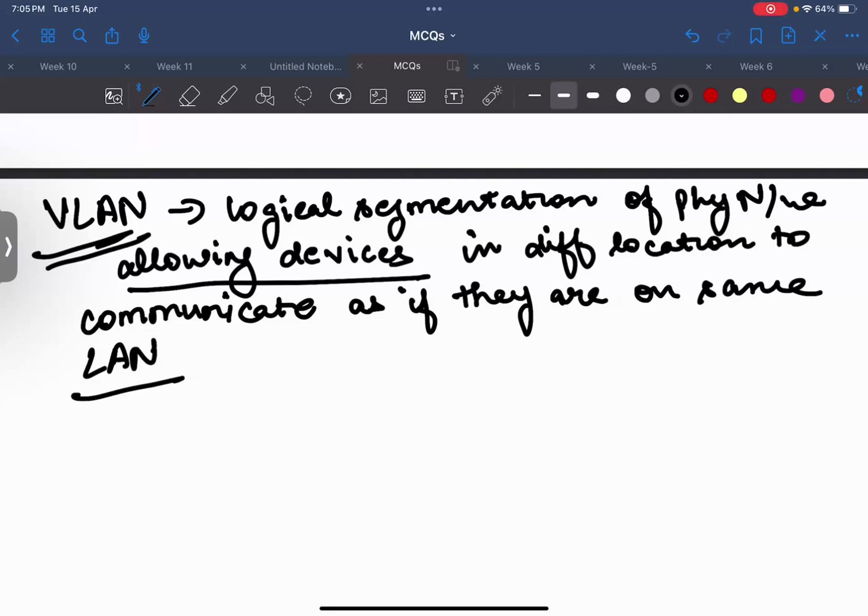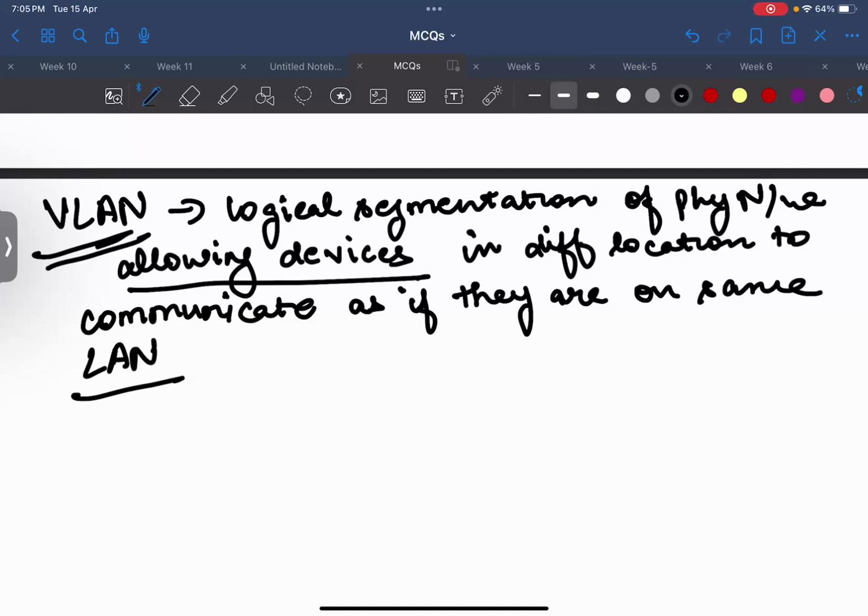They could be geographically separated. VPN means your IP is shifted to some other geographical location. VPN is at layer 3, whereas this one is at layer 2.